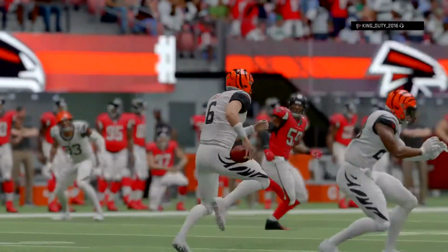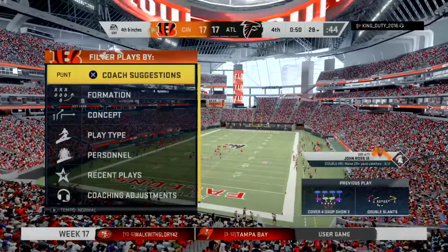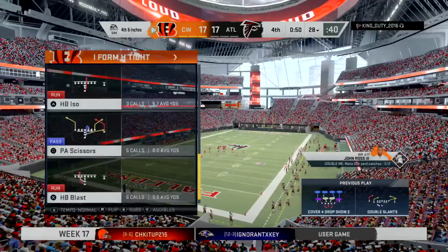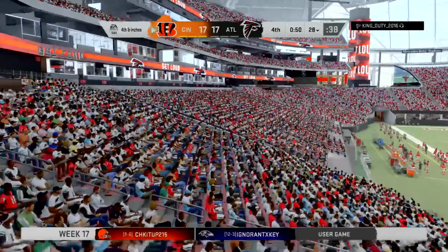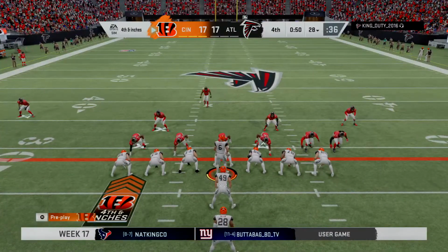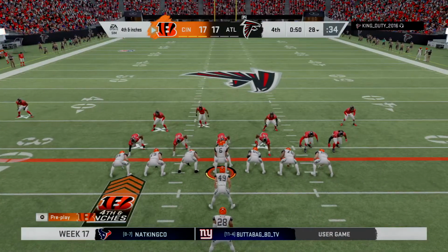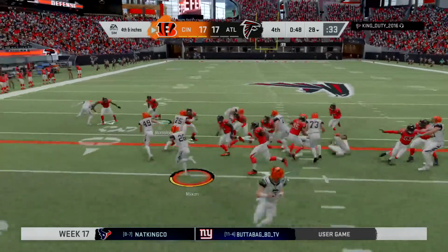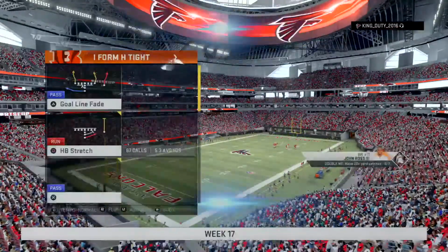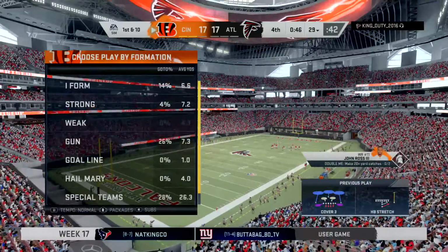Falcons going to use their 3rd and final timeout as the clock shows 50 seconds to play here in quarter number 4. The offense here not budging. They're going to fight for it on 4th and inches. They'll try and run for it. And he picks up the first before he's taken down at the 29.